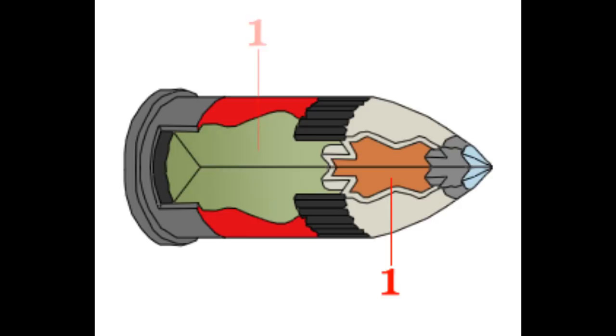The Inferno Bolt. These are designed to immolate their targets and destroy them with superheated chemical fire. The uranium core is replaced with an oxy-phosphorus gel known as promethium. However, due to the decreased projectile mass, armor-piercing capability is compromised. At number one, the uranium core was replaced with a special gel that ignites with oxygen.